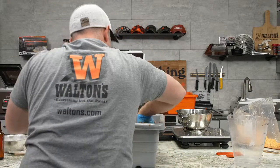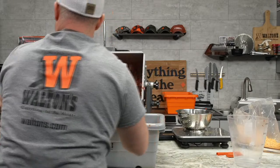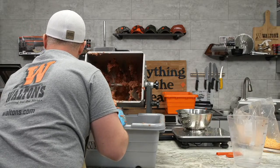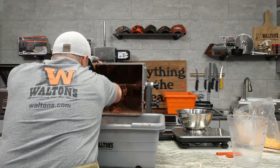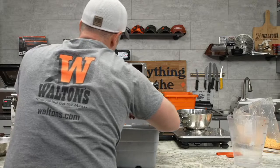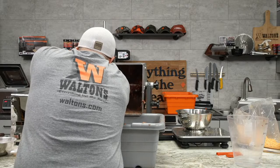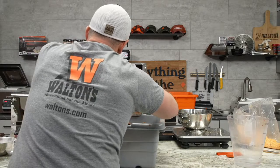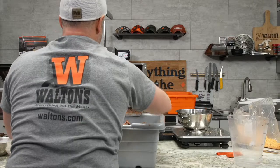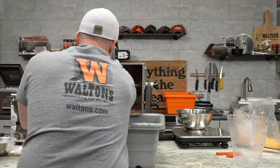Some really, really good protein extraction. Everything is super sticky. Both a good thing and a bad thing. I mean, it's not a bad thing. It just makes this step a little bit more difficult. And it's gonna make cleanup significantly more difficult, because everything is going to have to get cleaned inside and out.